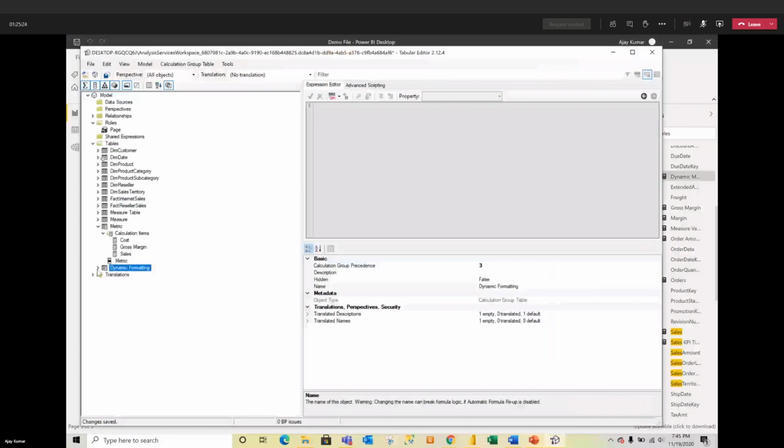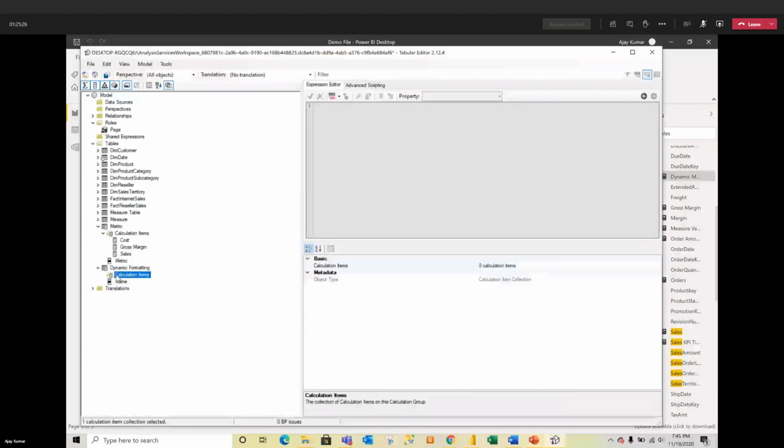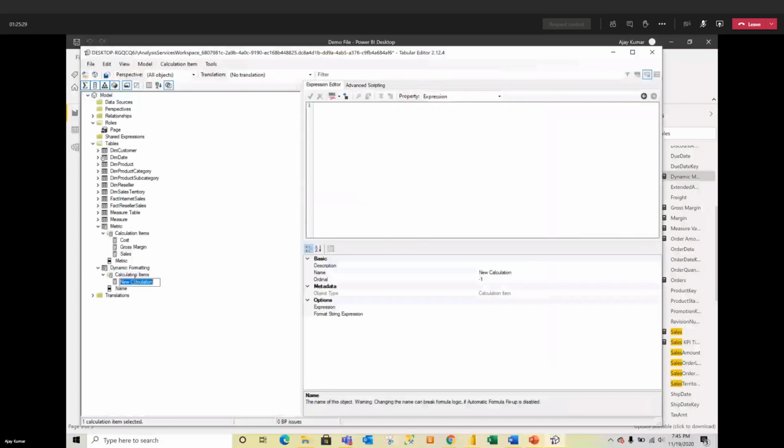So in this one, I now have this calculation group and the calculation items. I'm going to create one calculation item with the name with format. If I come over here, you have to change the name here. I'm not sure why it does not work from time to time, but it should ideally work, anyway. So the expression over here should mainly be the selected measure.